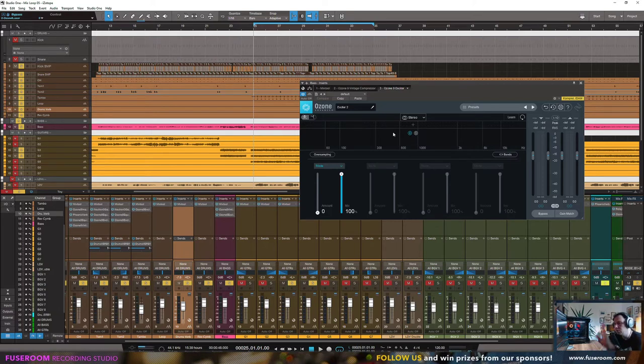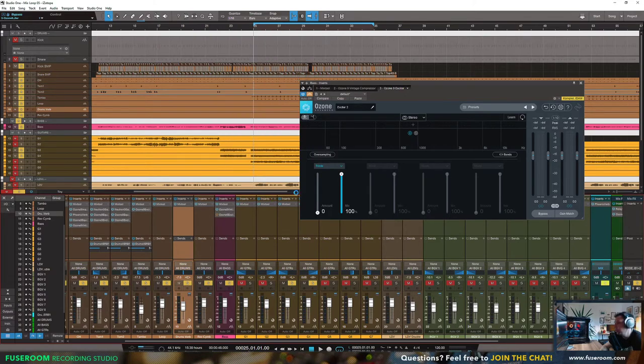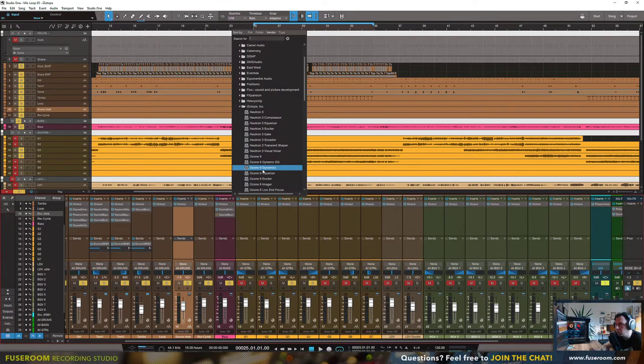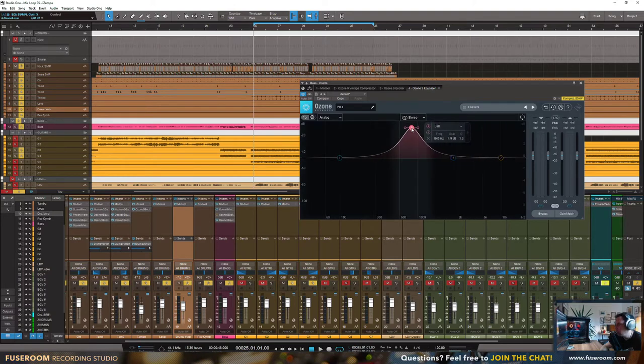We keep the guitars, we keep the bass, we keep the drums, but we're going to solo a frequency area where we could actually use an EQ for this. Let me bring up the vintage EQ. Okay, let's do vintage EQ. Oh no, I don't want to do vintage EQ. I want something that I can carry around and go bleep, bloop, bleep, Ozone 9 EQ. So we're going to take one band and we're going to go around and surf for an area where we feel the small headphone grit of the bass.